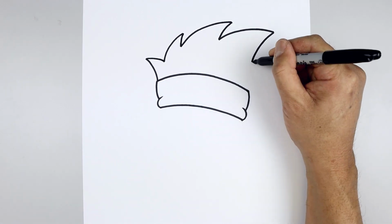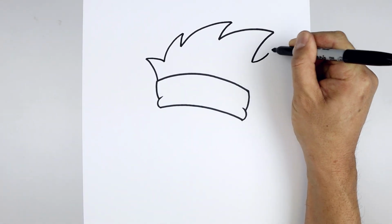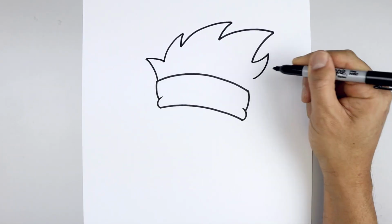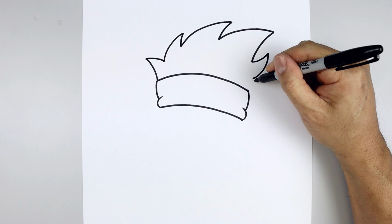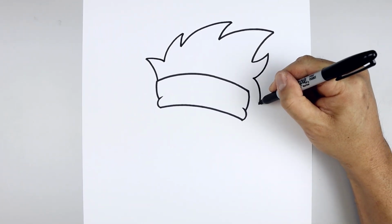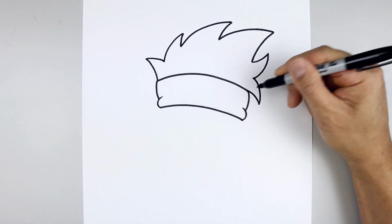Now we're going to add another spike curving up towards the right, come down and in towards the side of the head. Now I'm going to add one more coming down along the side. Go out and then down, and pull that up toward the top right corner of the headband.